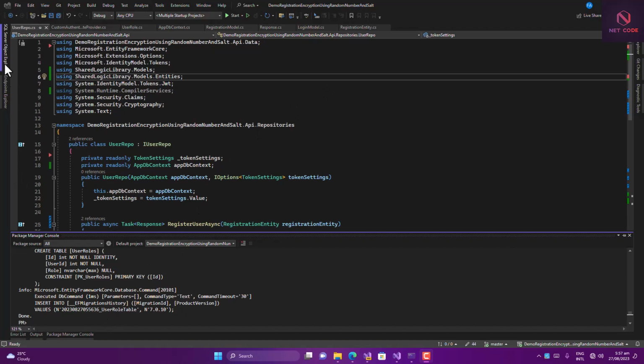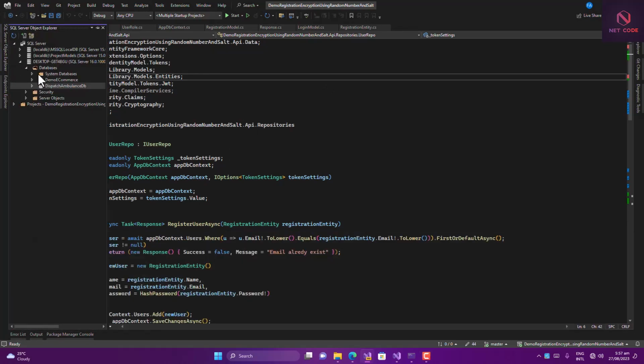So when we check our database, we definitely are going to have, let's refresh this, we're going to have the table in there. So let's see from here. So tables, and you must have the user row table also added. Yeah, so that is it, user rows.